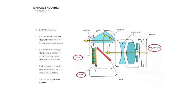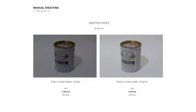That's how you can start playing with how bright your images are with shutter speed and how much blur you want. But if you're shooting on a tripod, unless you are setting it for something like 10 seconds, most of your images should come out pretty sharp and there shouldn't be any blur. When you're holding it, I think anything slower than about 1/50th of a second, you start seeing a lot of motion blur.